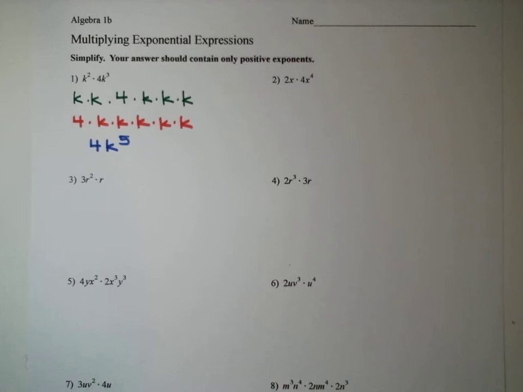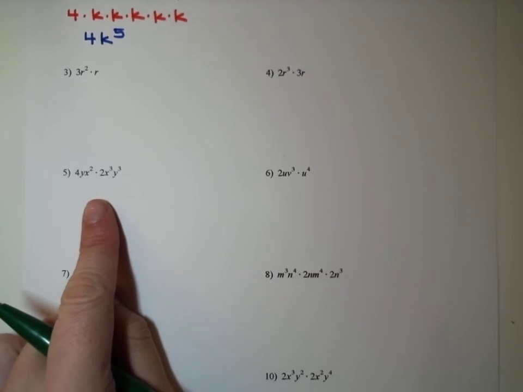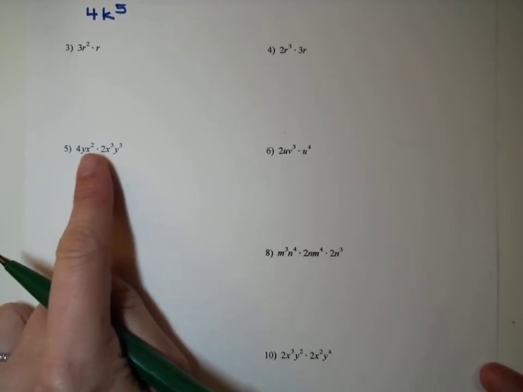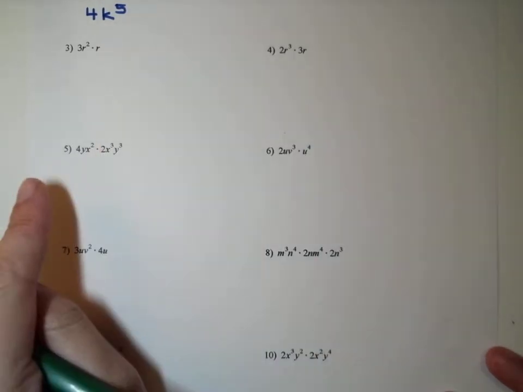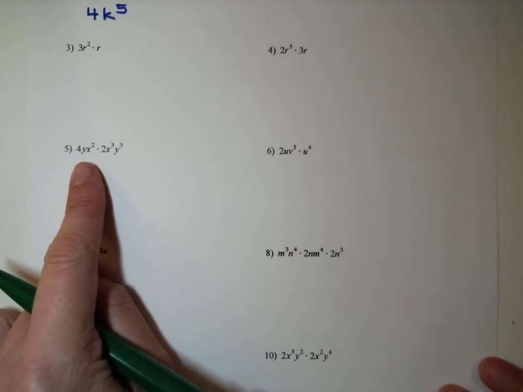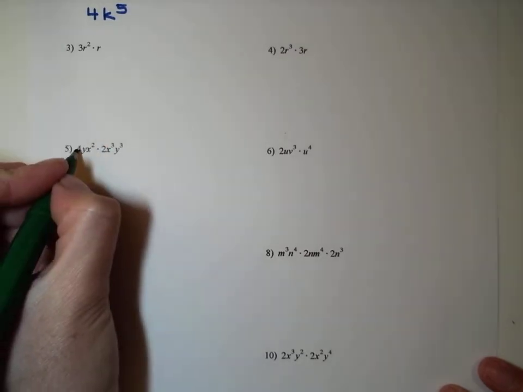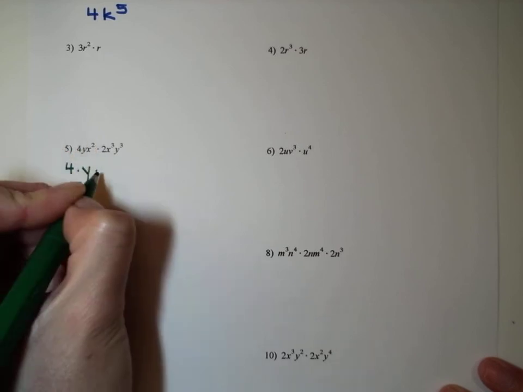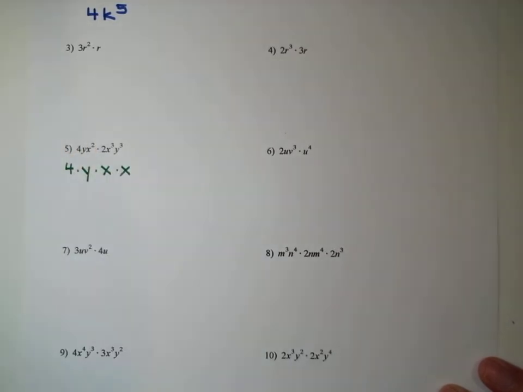We'll do one more together. Let's look at number 5. That one has a couple more variables. So there's 2 different variables. The first 4 only have 1. So it gets a little bit harder here, but you're still going to follow the exact same steps. So first, expand or list all the factors. So 4 times y times x squared, which is x multiplied 2 times.